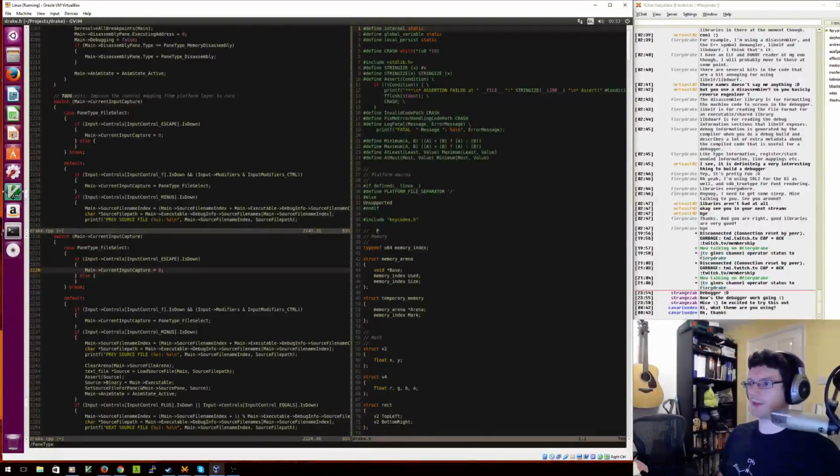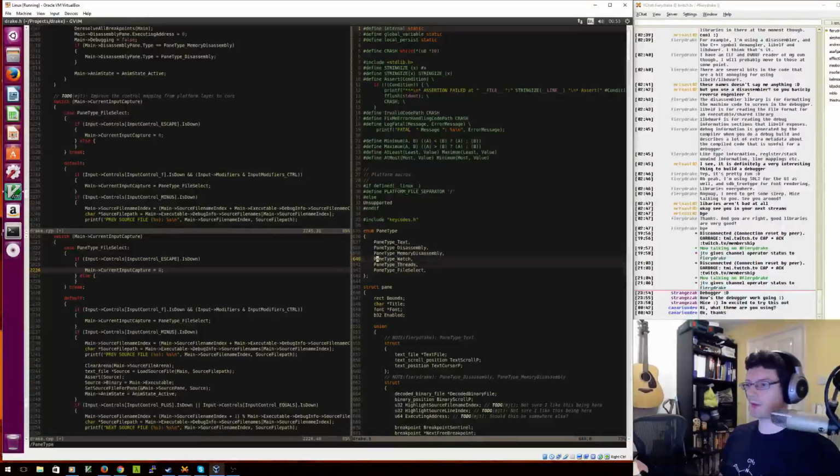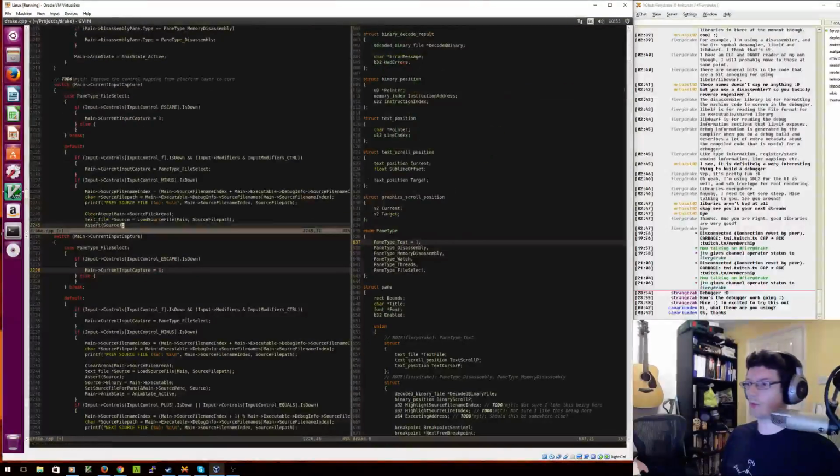The problem here is that I don't think I have a pane type for nothing. So this is going to start at 0 unless I ask it to start at 1. So I'll start it at 1, which solves this problem. I can now have a 0 value, which essentially means no pane type, or no captured input. I might put a little note over here because we might change the way this works.